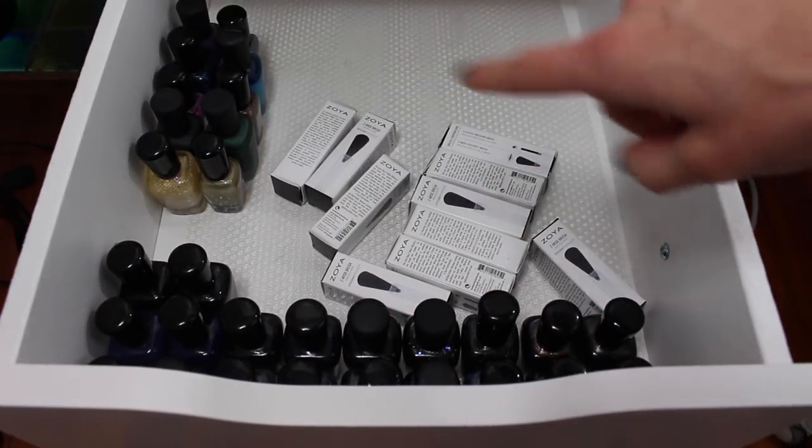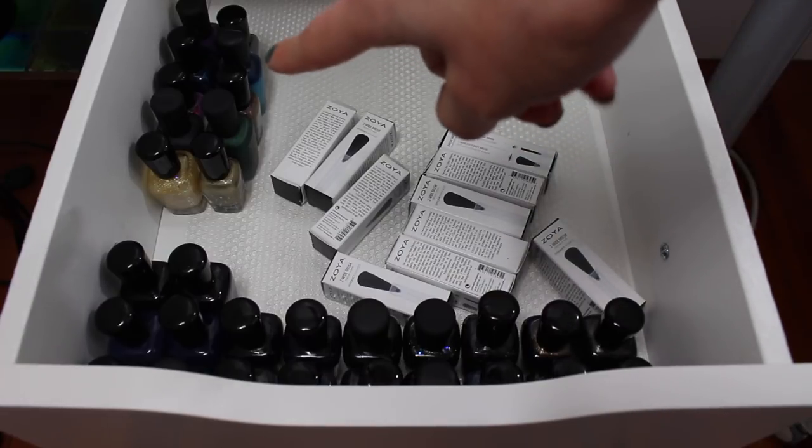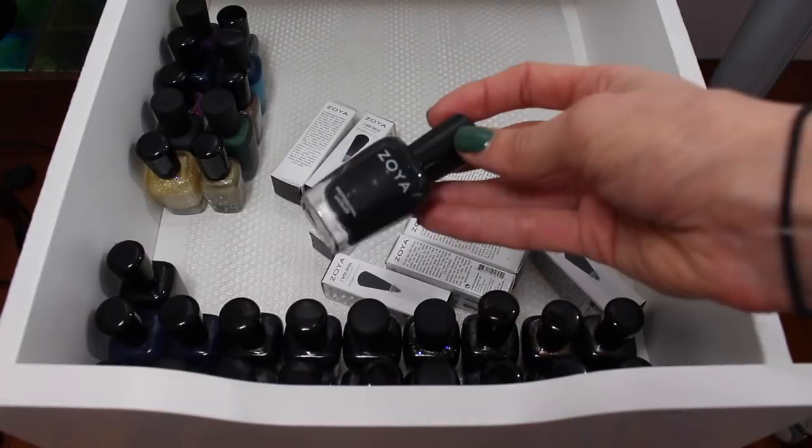And then I also have my extra wide brushes in here. I haven't decided where I'm gonna put those yet. And then I have my discontinued Zoyas in the back there. So this drawer goes from Cassidy to Willa.